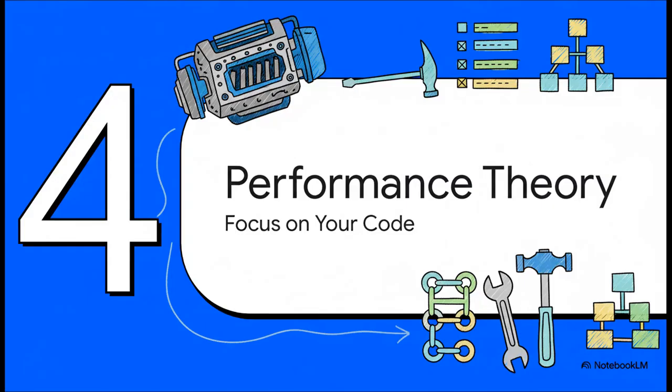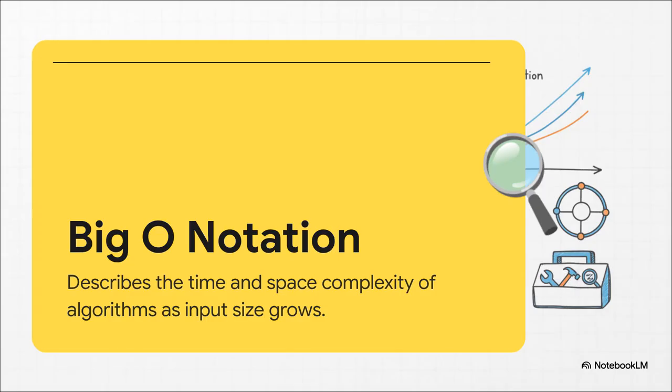Now, those external power tools are fantastic for those really tough bottlenecks. But true performance mastery comes from looking inward. It comes from understanding the structure and the logic of your own code. And this is where a little bit of theory goes a long, long way. To really get a handle on our own code's performance, we need to talk about something called Big O notation. And look, don't let the name scare you. It's really just a simple way to talk about how much an algorithm slows down as you give it more and more data to work with. Does it stay fast, or does it grind to a halt?